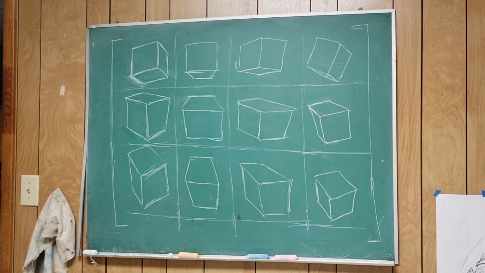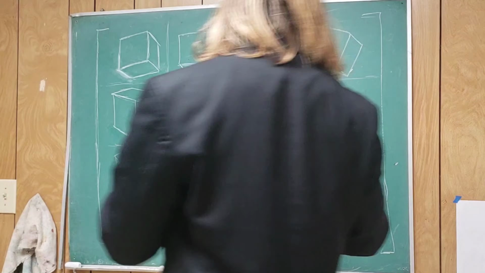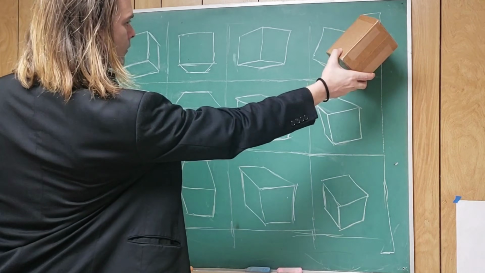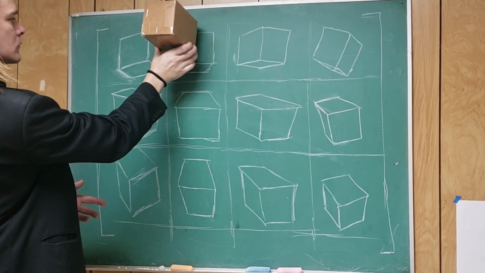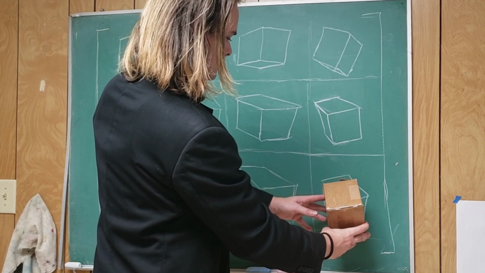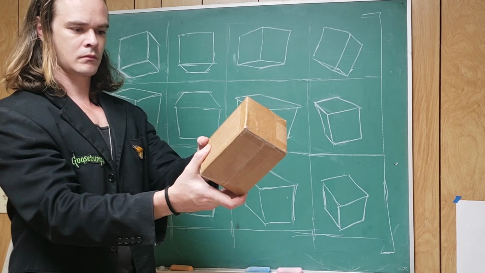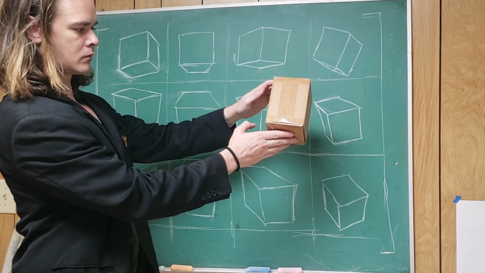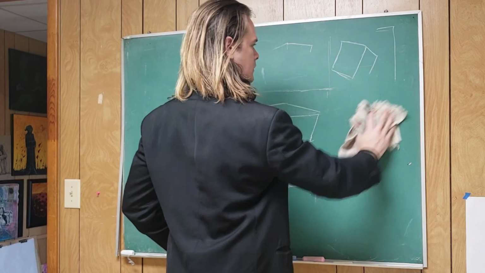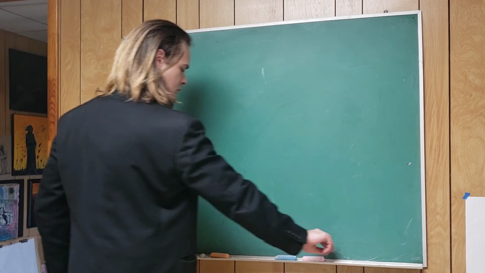And I want to go ahead and show the box that I use as a model here compared to my actual drawings, because that'll give you an idea on how to rotate, what it looks like from each angle here, as you can see me comparing it. And I mean, you don't have to do that, but I think it's a good idea to use a box to rotate and look at the different foreshortened angles here. So let's go on to the perspective grids.